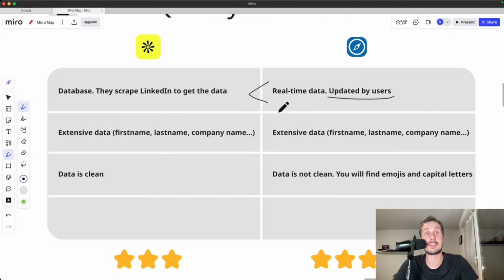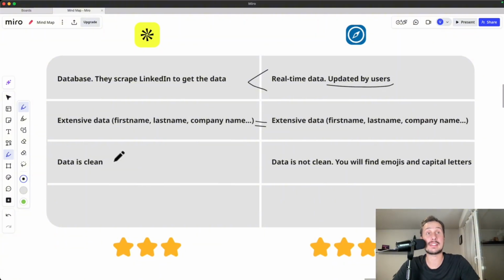Then the next point is the data you have at the end. So when you export your list of leads, you have some data like the first name, last name, company name, and so on. And basically with Apollo and Sales Navigator, you have everything you need to reach out to your leads. And there isn't a big difference between the two tools. So that's why it's like this. The main drawback of LinkedIn Sales Navigator is that you can't export the leads natively on the platform, and I will show you later how it works.